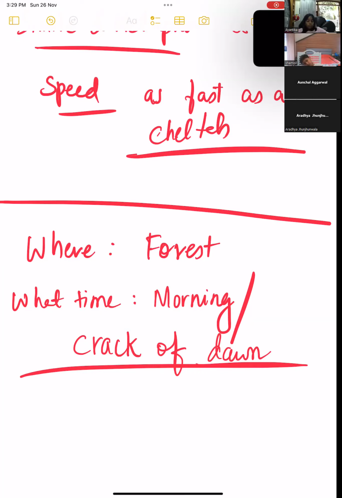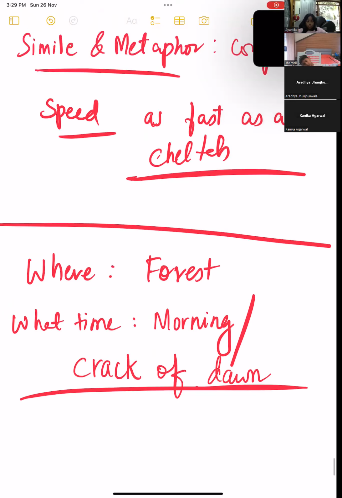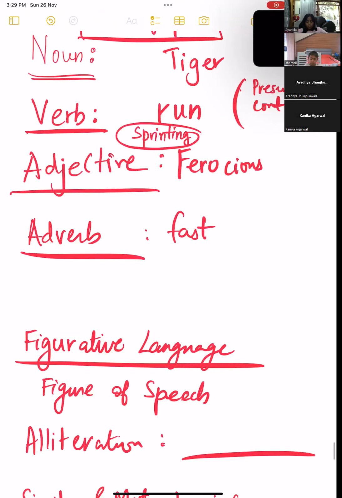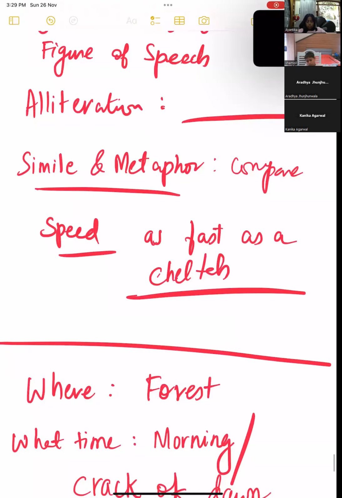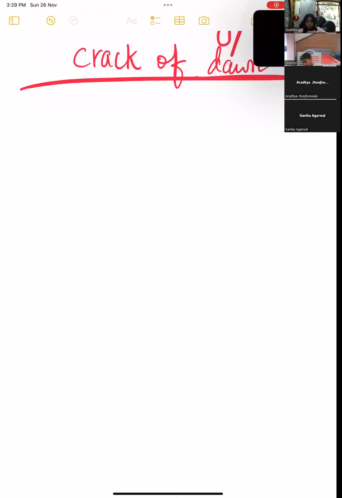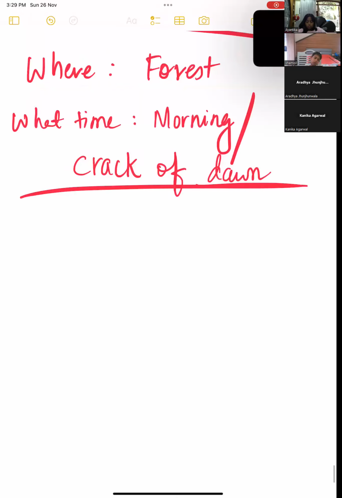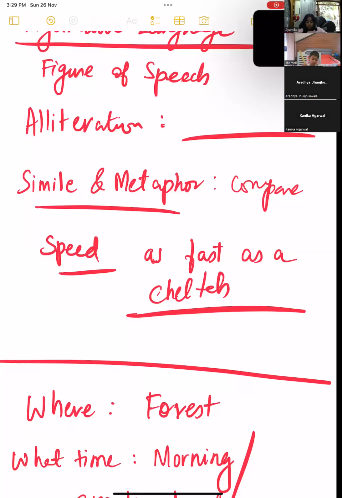Now I have to assemble. Okay? How am I going to assemble? See, everything is ready here with you. You can try to assemble this particular format for me. Work on the current one, that there is a tiger, he's running, and these are the words that we have chosen, and this is a simile that we are working on. Give me your version of the sentence. Everybody, I want you to frame a sentence on these words. I'll give you 5 minutes.